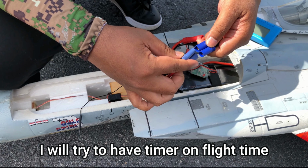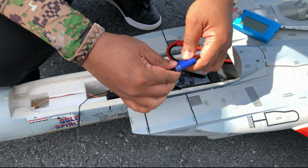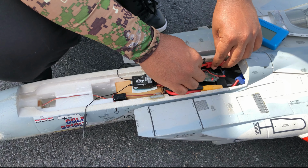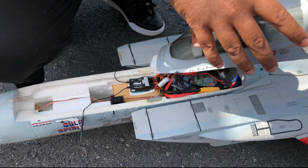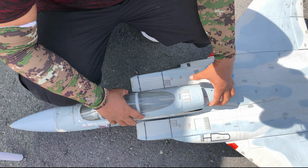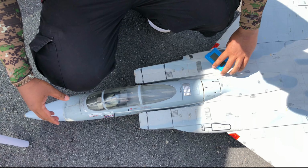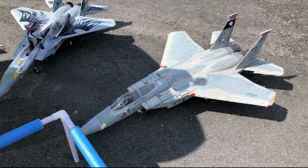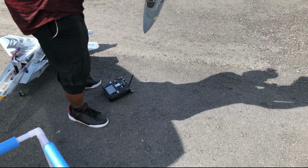Yep. Okay. Oh, sorry. It's a bit small and about 50 gram lighter. Even it's set at higher capacity. So let's try. I will not taxi. I will bring it just to save the battery. Just to prove my point.